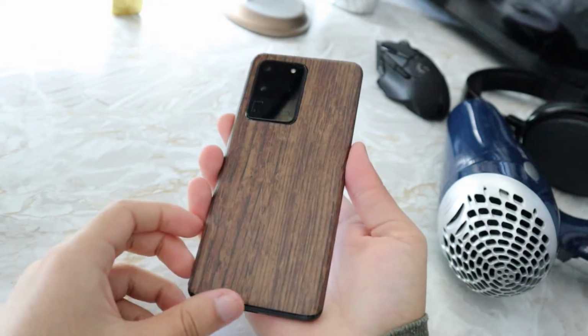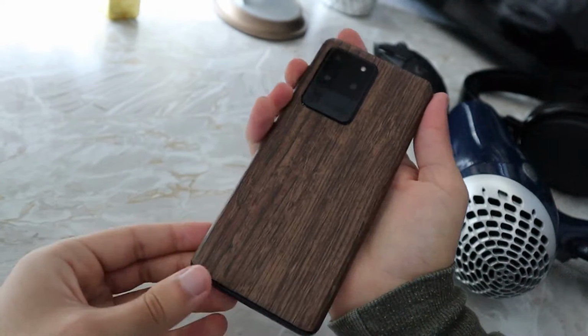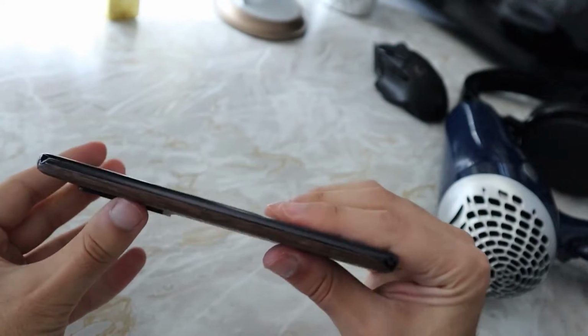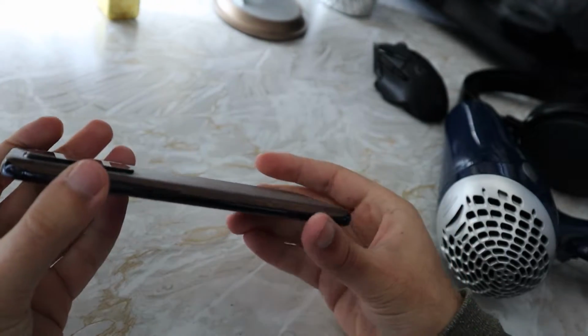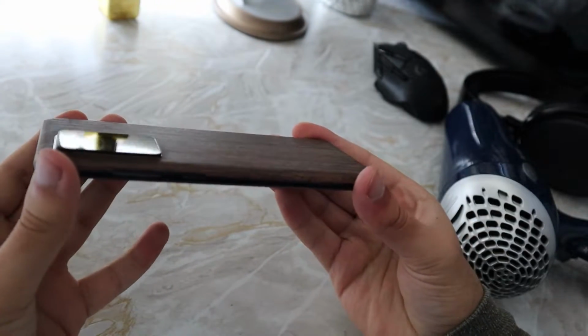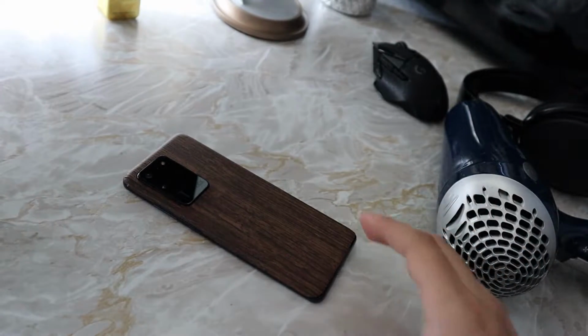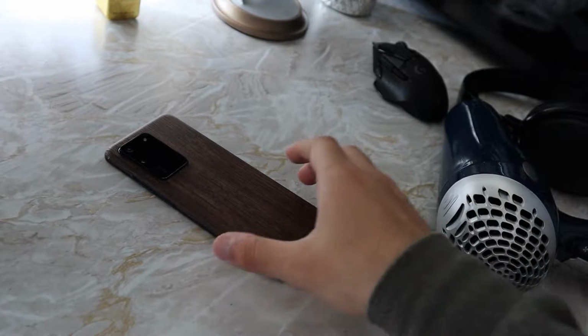Alright guys, so next up we have this wooden looking skin. I'm not 100% sure what it's called on their website, but I'll leave a text right now on the screen. And this is my favorite skin out of the 4. The texture is very nice. It actually does feel like wood. I've gone ahead and blow dried the edges down, and it is thick, but it's not as thick as the blue skin. I really like the way it looks on the table.